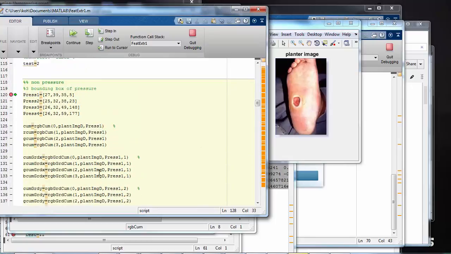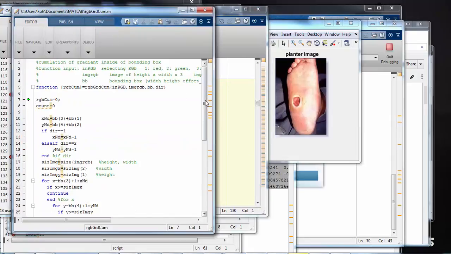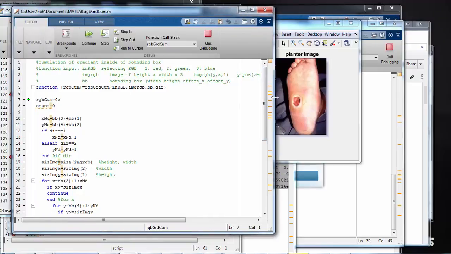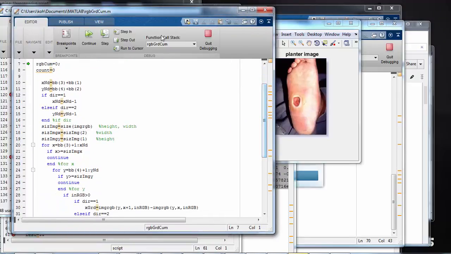So for example, when you look at the gradient region, let's look at it. And then let's step into the subroutine, and inside the subroutine you can step by step examine all of these intermediate variables, the x and the value given from the bounding box, and the y and the value, and then we continue to compute.